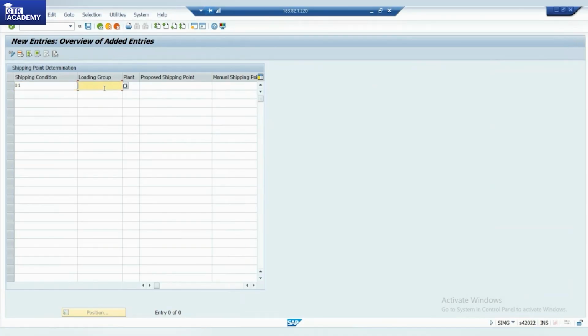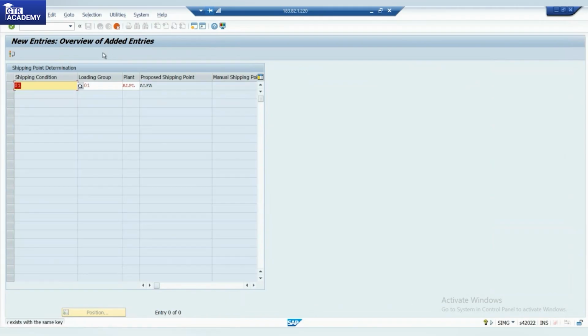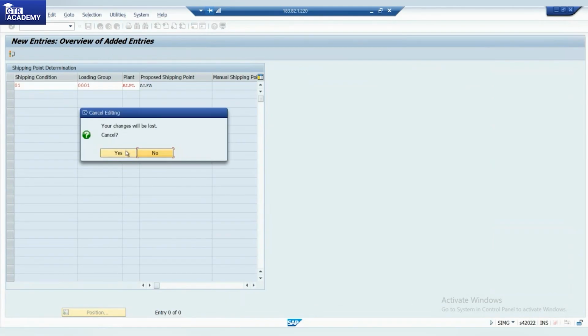This is standard shipping condition. Loading group is 0001. Then we have ALPL plant, Alpha International. Then proposed shipping point is ALFA. ALFA is our shipping point. Click on enter. Okay, this entry is already existing.